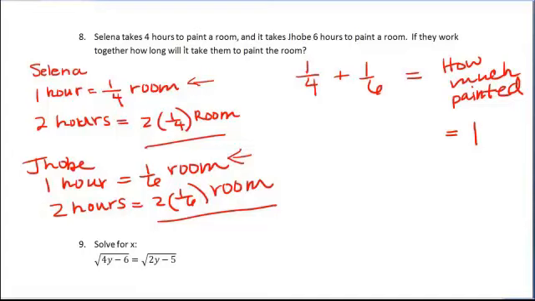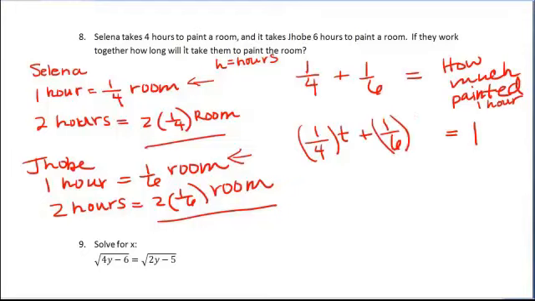The hours can vary. So let's say that T equals hours, and we're multiplying 1/4. This was how much they painted after 1 hour each. So 1/4 times t plus 1/6 times t. And then what we can do here is we can add these together. Well, there are a number of things we could do.